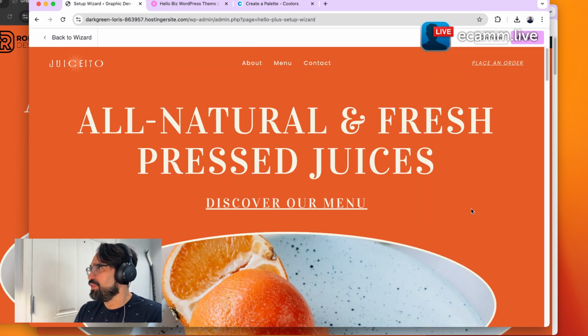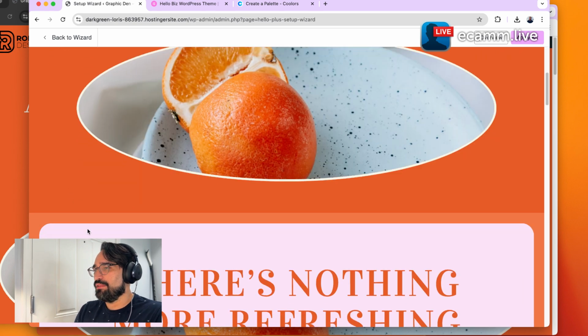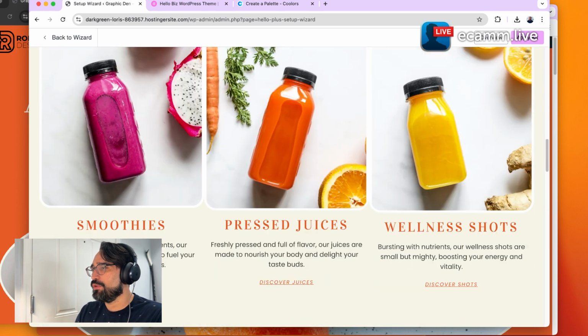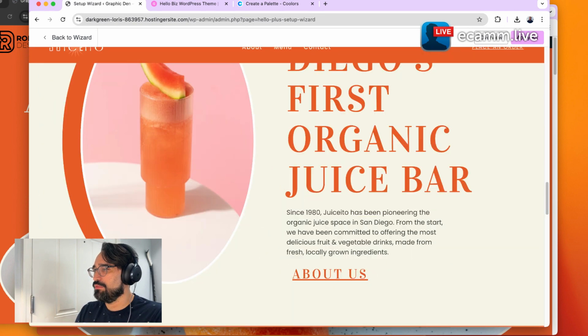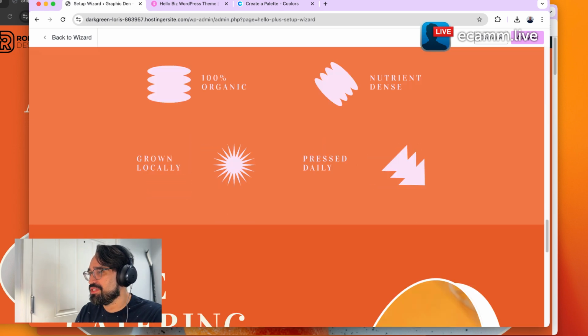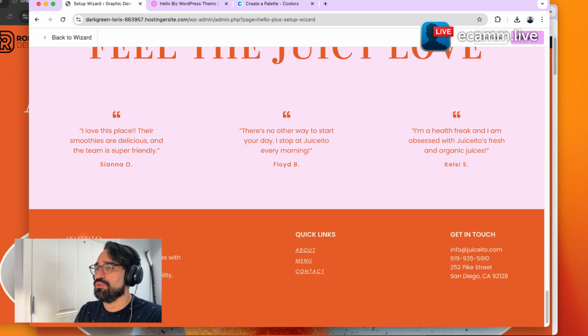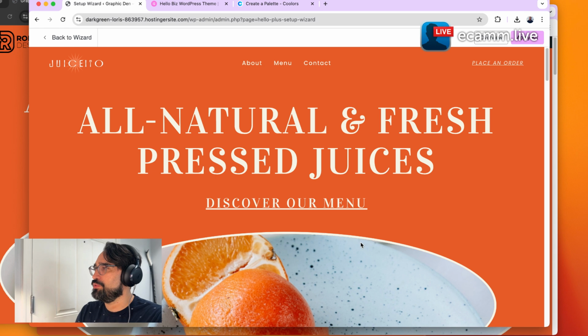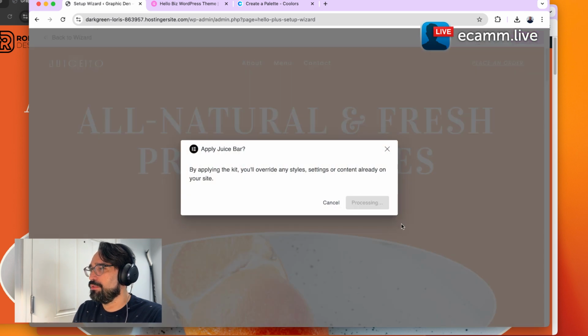I think I'm going to go with this. I really like the fact that it has a lot of colors and these images. Let's say that I'm going to do the same. For now, I just want to explore what this has to offer. So let me apply this kit. Apply all.